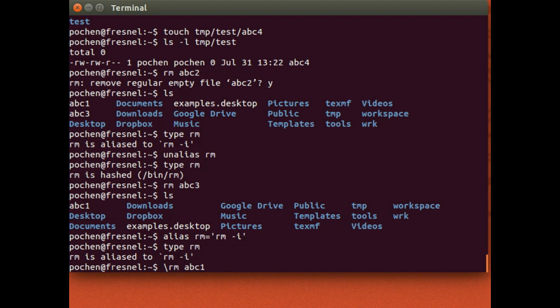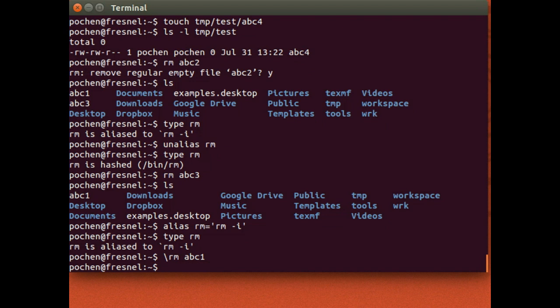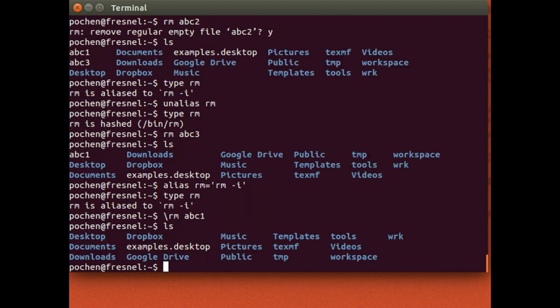If you do a backslash, it's going to go back to the unaliased version of rm, and then it's not going to confirm with me if I really want to delete this file. So abc1 has disappeared. Now we have abc4 underneath temp/test.